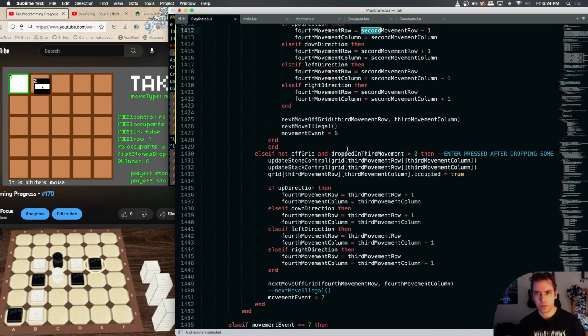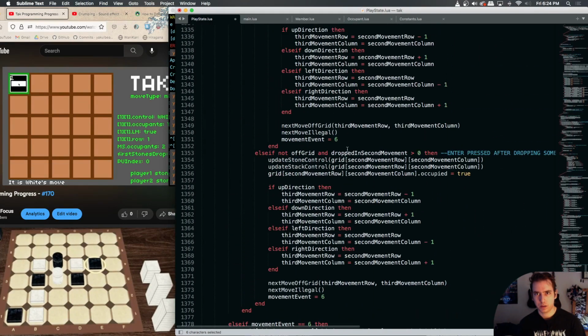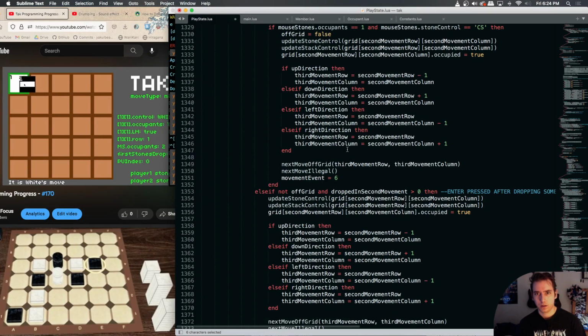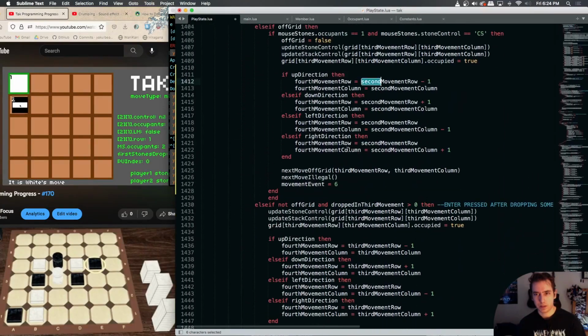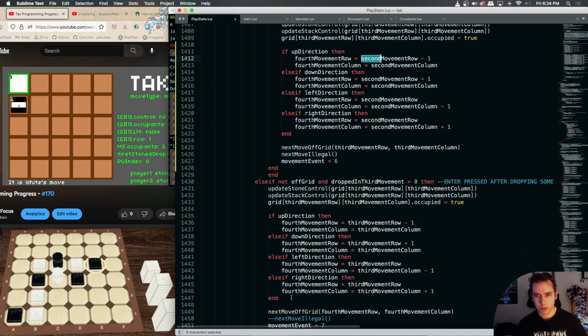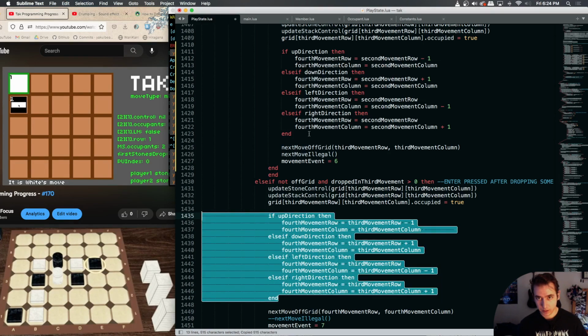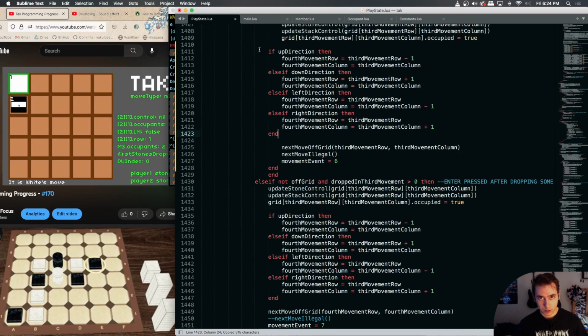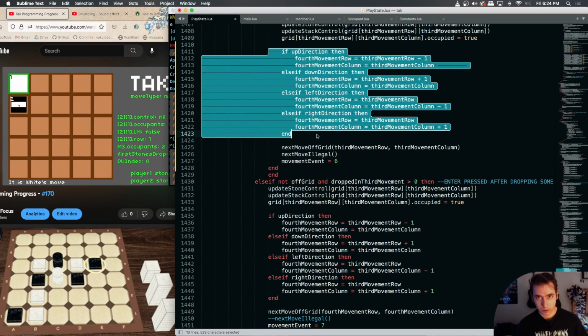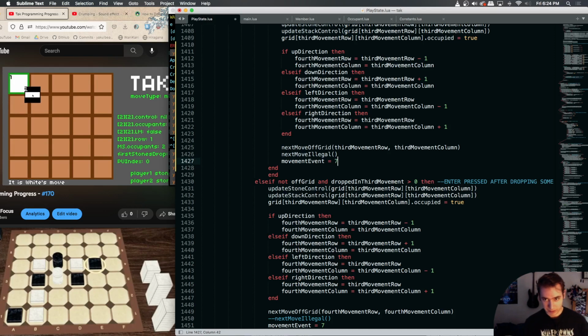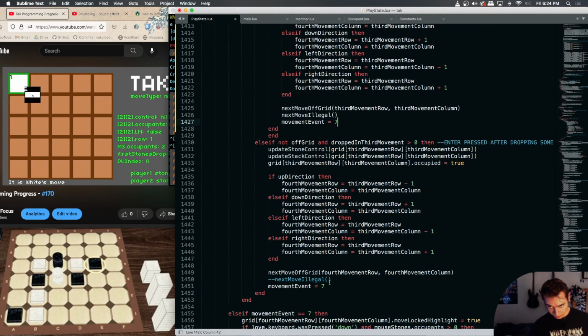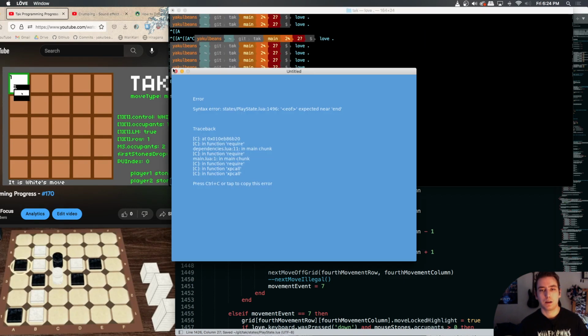Let me just check what we do if we've dropped something. In this scenario, we do the same thing. Okay, so yeah, we need this block. Oopsie. We need this block here. We'll switch to movement 7 instead of swapping players, which was completely wrong. And then we don't need to run next move illegal because there is no next move. And then now we can.